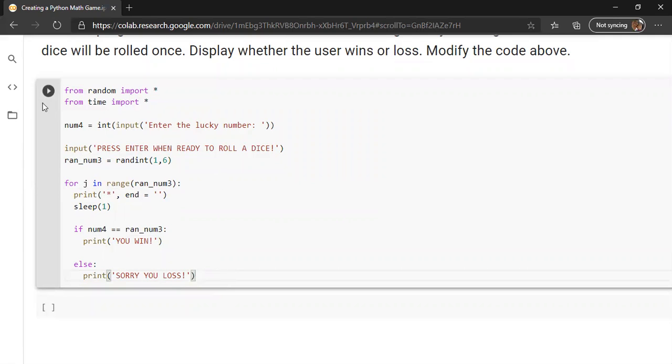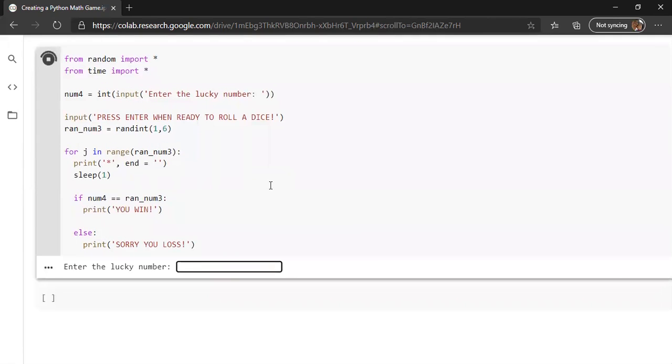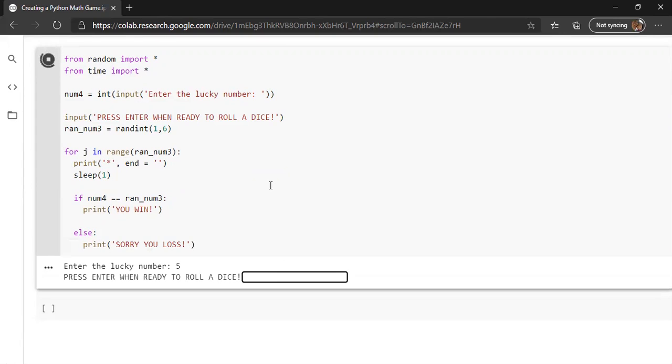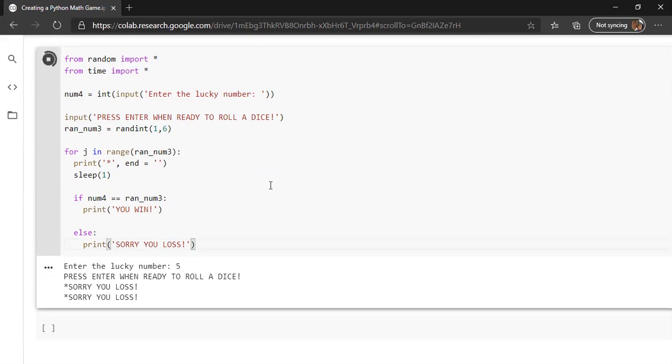Okay, let's try the code. Enter the lucky number. The user will be asked to enter the lucky number. My lucky number is 5. Press enter when ready to roll a dice. Enter. It will simulate. Sorry, you lose. Oh, how many times is this?